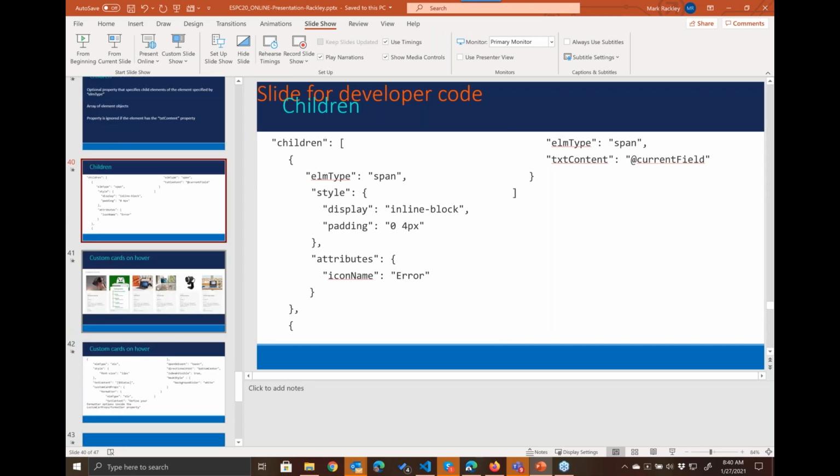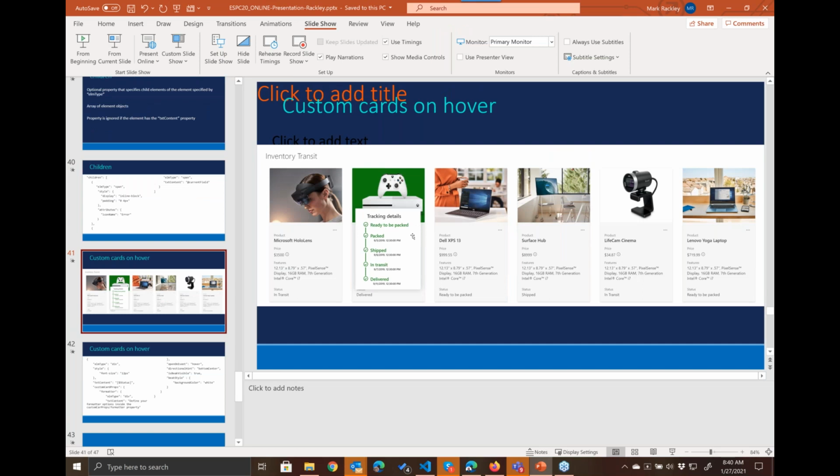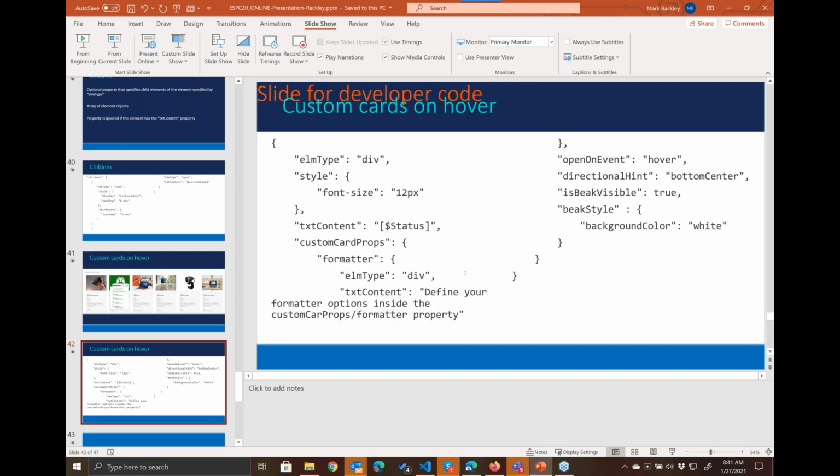So I touched on this briefly. There is the option for hover cards. This is a fairly new addition to column formatting. And this allows you to, when someone moves their mouse over an item, pop up a hover card that has more information for the user. So if you want to do this, again, for your Q&A list, this is a very simple example of the hover card. Basically, it's saying that I'm going to have a div. I'm going to show the value of the status field within the div, but then I have these custom card props.